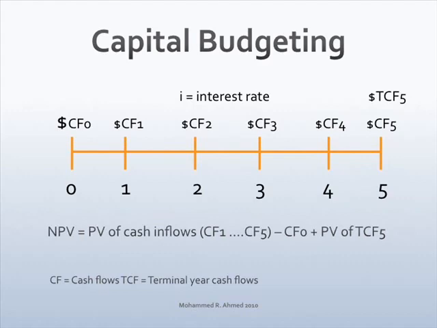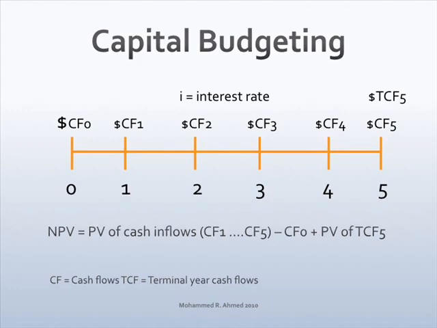The goal of the capital budgeting analysis is to determine profitability of the project. The investment in the project is made at period 0 and the cash flows will be received at a future date. In capital budgeting analysis, all the future cash flows, which are CF1, CF2, CF3, CF4, CF5, and terminal year cash flows for year 5, are brought to today's value by computing the present value of the cash flows. The difference between the present value of the cash flows and the initial investment is referred to as net present value. If the present value of future cash flows from the project is greater than the initial investment, the net present value is positive and the project is profitable.